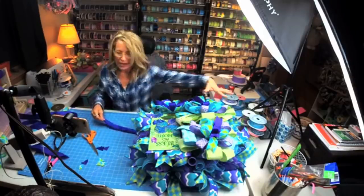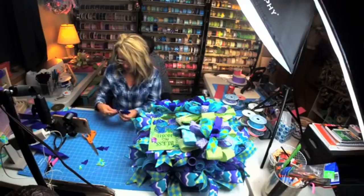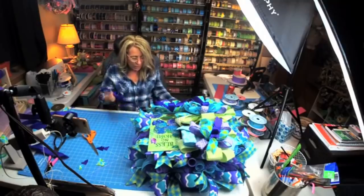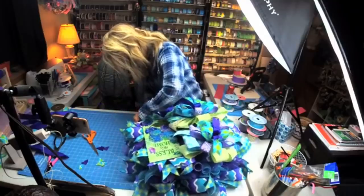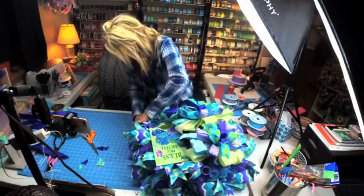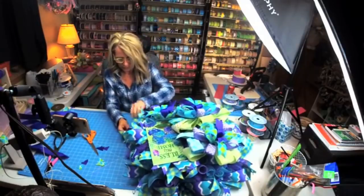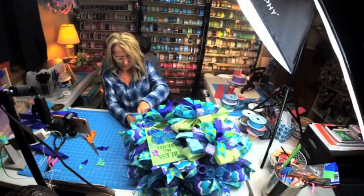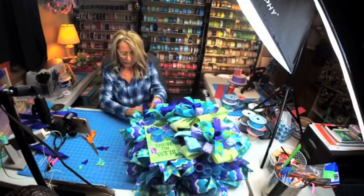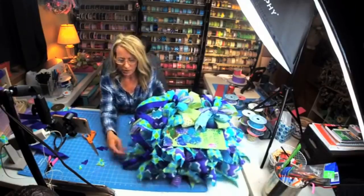Because we don't want it really heavy over here, and then it's like, what happened over here? That drives me crazy. And I see people do that. It's like, no, I need the same fullness all the way around. That's just my personal taste. You can tell how much fuller it already is just by adding them in there.